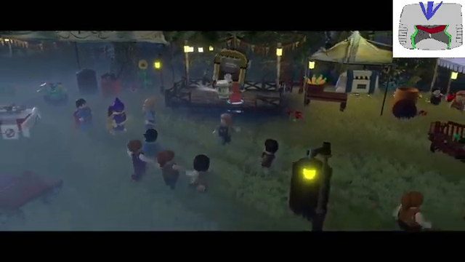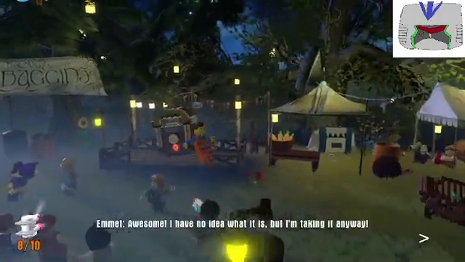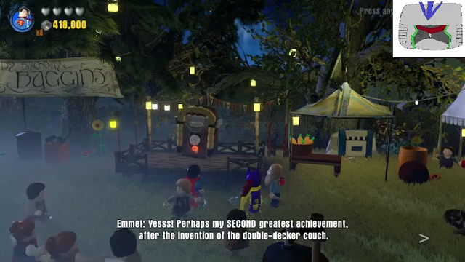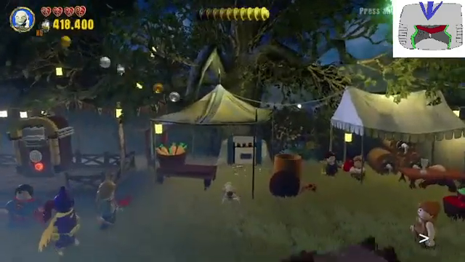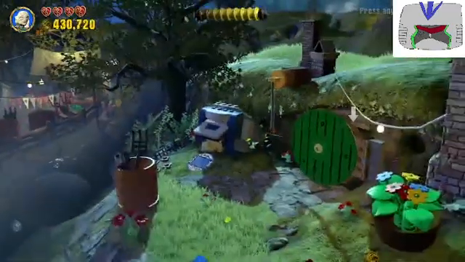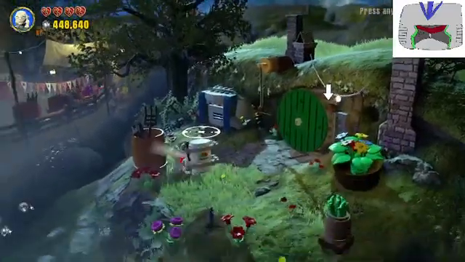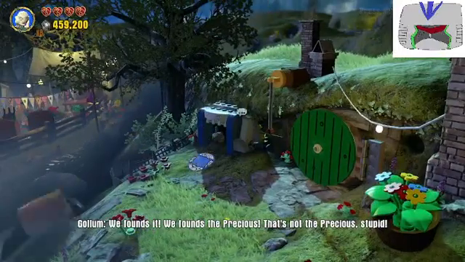Dum bum is bouncing up and down all throughout the time. Awesome indeed. Ooh, where's Smeargle? Smeargle indeed. I could use Gryffindor and Gimli. What are you going through here? To find out how to open up the little door. There we go. They found the precious.